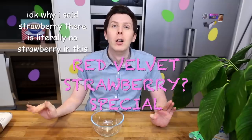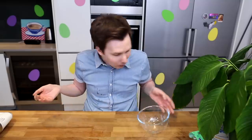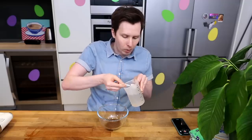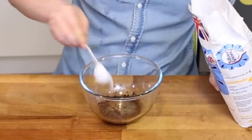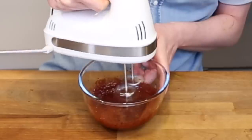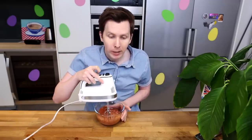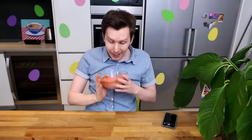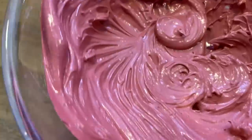The next one is a red velvet strawberry special. There's gonna be alcohol involved, but you could use red velvet ice cream or red velvet flavoring of some kind. I'm going to do a very heaped sugar, cause it was still quite bitter. Let's get some pink in there. It looks like blood at first, but it is whipping up so much easier in this little bowl. The color is grotesque — I'm gonna put some more pink in. That is thick. This is a thing of beauty. The color is like a spring pig — I'm so pleased with that.